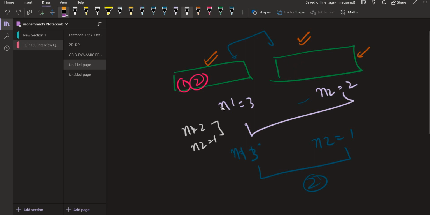Now it is disturbing the equilibrium because n2 becomes 0 and the difference becomes 2, so we have to remove an element from here and insert it here. Now again popping back, we will be popping this and it is not disturbing the equilibrium. n1 is equal to 1 and n2 is equal to 0. So the difference is 1.